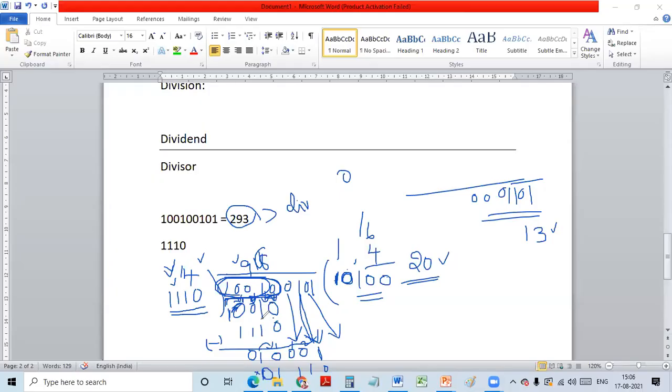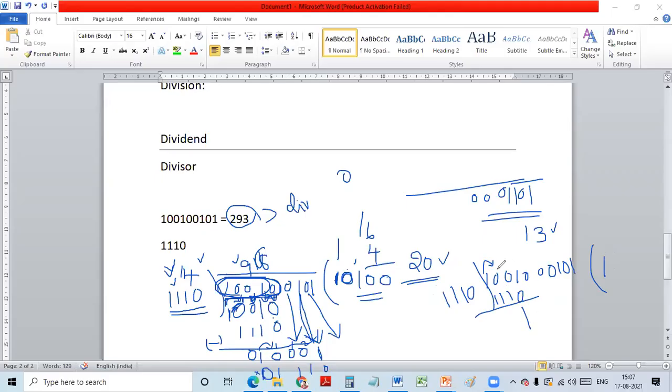Yes, ma'am. Okay. See, we are doing manually, so we know how many number of bits from your dividend have to be taken initially. Manually we can calculate the number and do it, but with respect to the computer, you need to perform the division first. It will know only that it has to take the first 4 digits because the divisor number is 4 digits, 1110. It has to do one time 1110 and then subtract. This is 1.